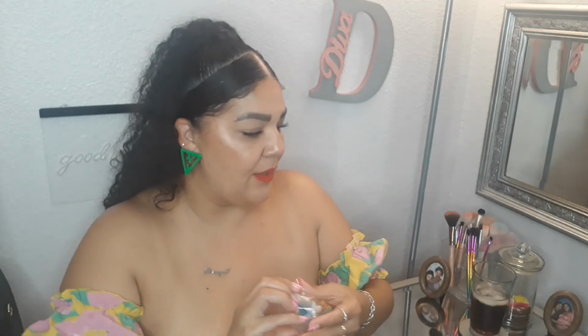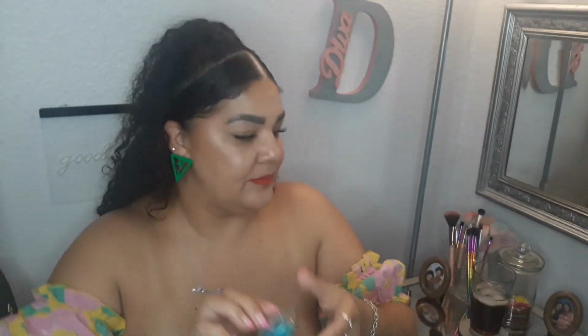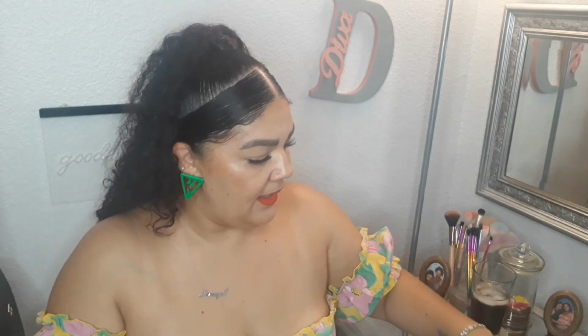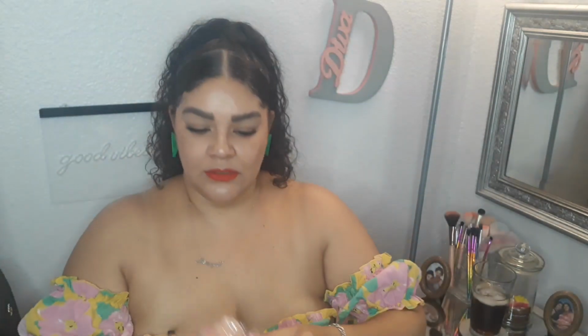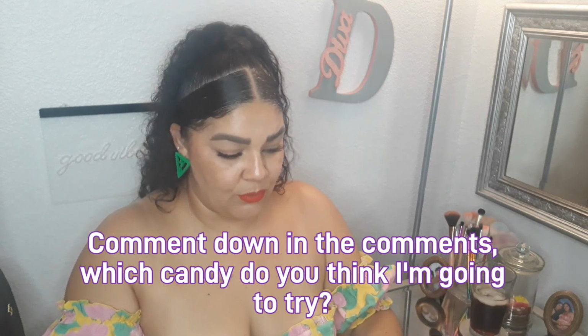I don't know which one to try with you guys today, but they sound all amazing. This one is Key Lime. Oh, that one's so pretty. This one is Dragon Fruit. Oh, that one's gorgeous. And the last one is Grapefruit. Oh, this one's so pretty. They're so pretty, I don't want to eat them. I don't know. I think I want to try the Dragon Fruit or the Grapefruit.